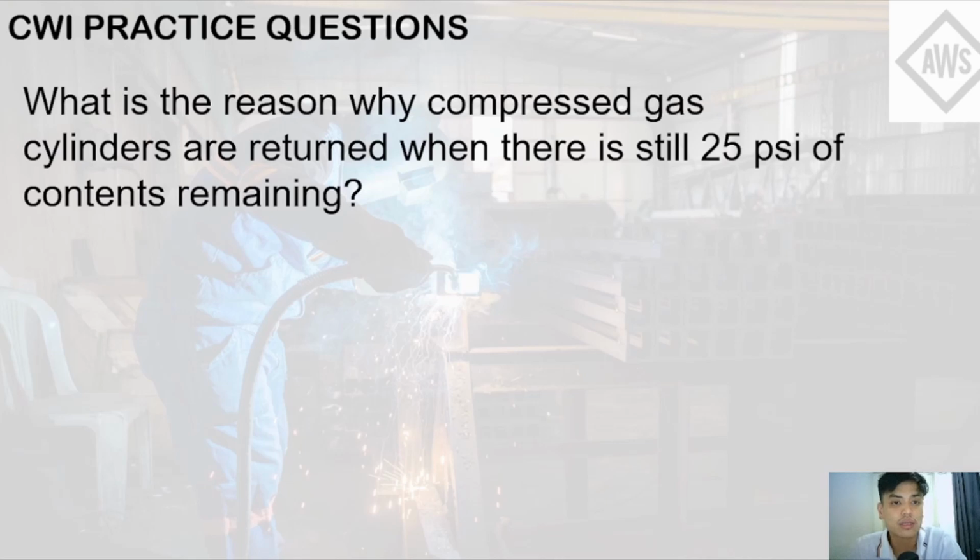Next question. What is the reason why compressed gas cylinders are returned when there is still 25 psi of contents remaining? So basically, this is a practice of handling compressed gas cylinders. So why is there a need to return it when there's still 25 psi? Is it not wasteful to just return it when you know it has contents? So what is the reason behind this one?